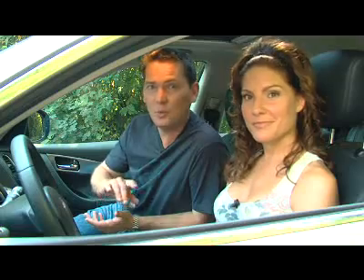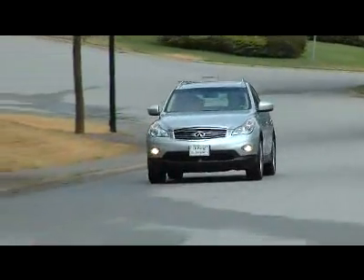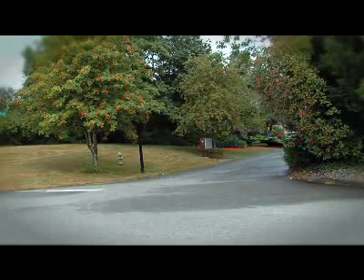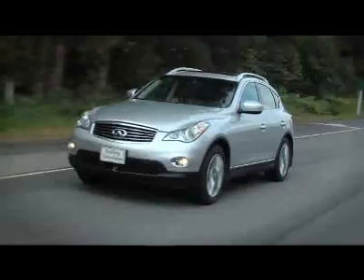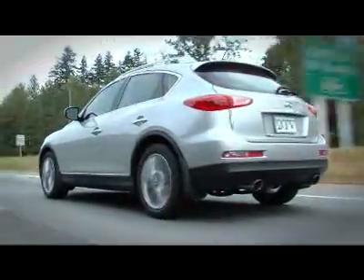Now we're going to switch to one of the reasons why you should consider buying this car: the way it drives. As we mentioned before, the EX is based on the G35 sedan, which is one of the best entry-level luxury sedans on the market. It offers great value, power, and handling, and the EX really picks up on that. It uses the same 3.5-liter V6 with 297 horsepower and 253 pound-feet of torque. We've gone on record saying this is one of the best V6 engines in the market today, and it doesn't disappoint in this vehicle. Power is brisk at all speeds — the EX moves out with purpose and passes with ease. It isn't a big utility vehicle, so it benefits from its smaller dimensions.